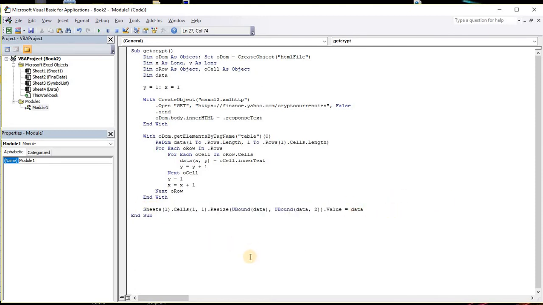So in a nutshell, I don't know if I explained it as well as one would, but the whole idea was just to get a general idea of what was going on with the code. You could get this code off my webpage. If you want to modify it to do stocks or anything else, you would just modify the URL, look up the elements and determine the table, and it would do the rest for you.